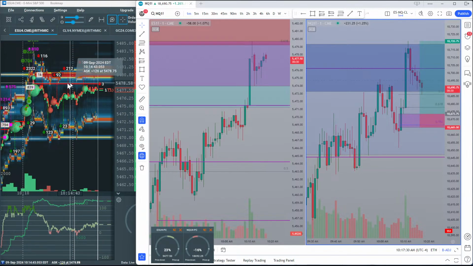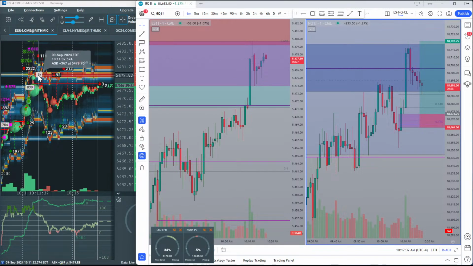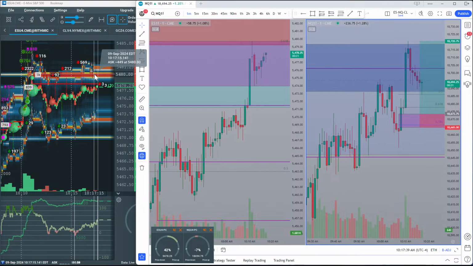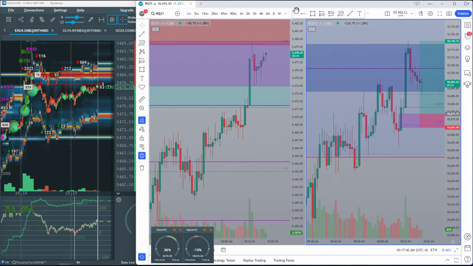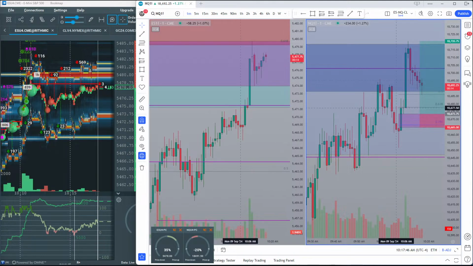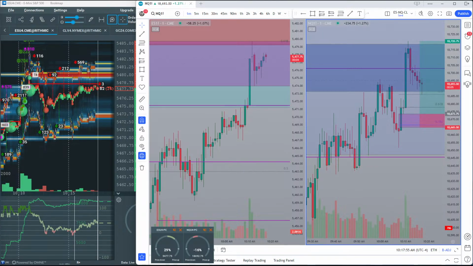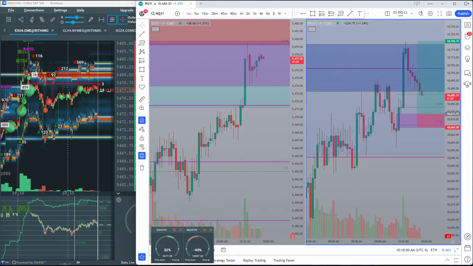ES starting to squeeze at this level. We see the liquidity marker says 1K. This is very strong on the heat map. This 5480, it looks like 5480. I do feel like this might be the continuation here. Do want to be patient though. Can't trade off of what we feel. Gotta go off of our zones or levels. See, that's good. Staying patient.